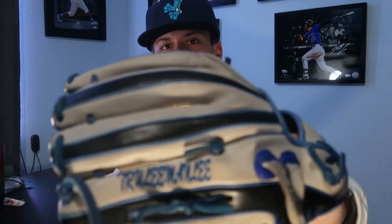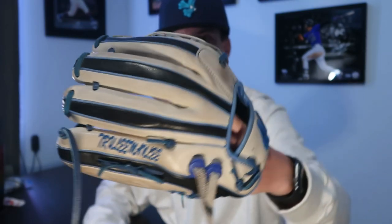This is my 44 custom that I got for Christmas last year. This is 12.25 inches, and it has an H-web, as you can see here. This is just the normal 44 Pro Signature Series pattern. But I'm looking to spice things up. This is just a nice first custom glove. If you're creating your first custom, I recommend getting something nice and simple like this.